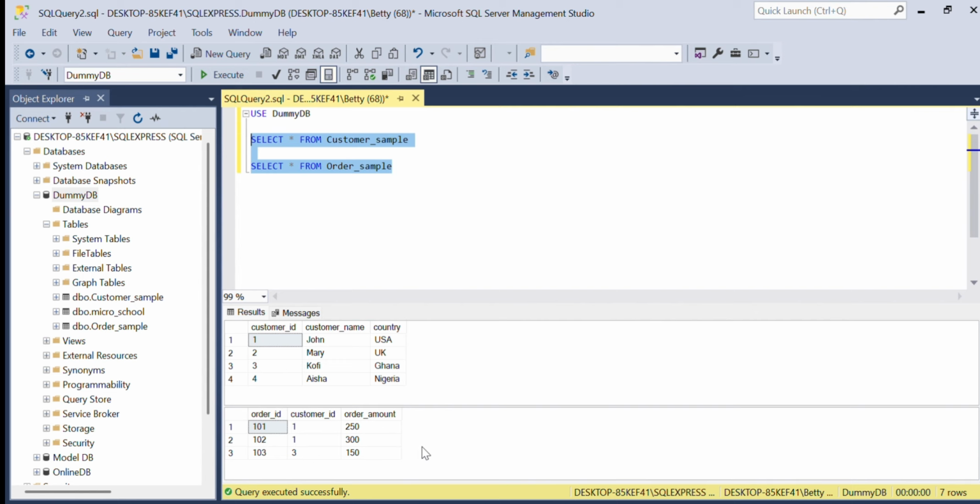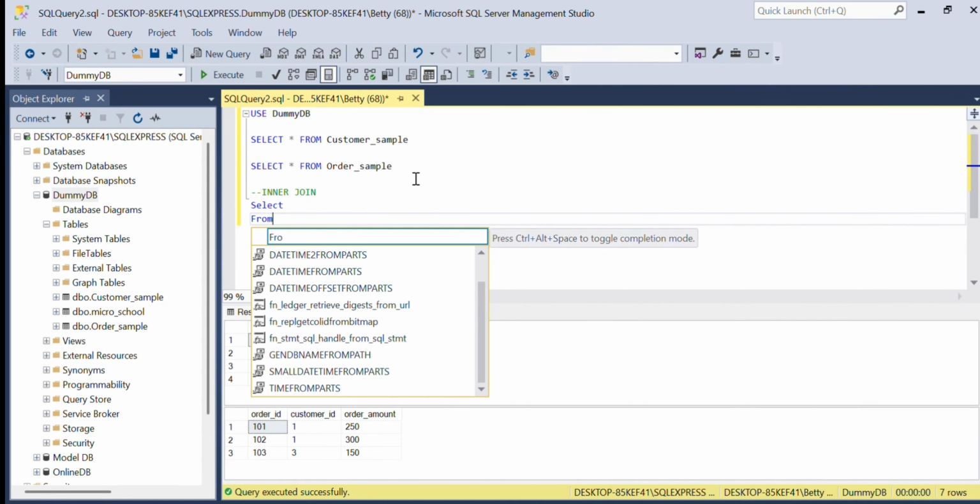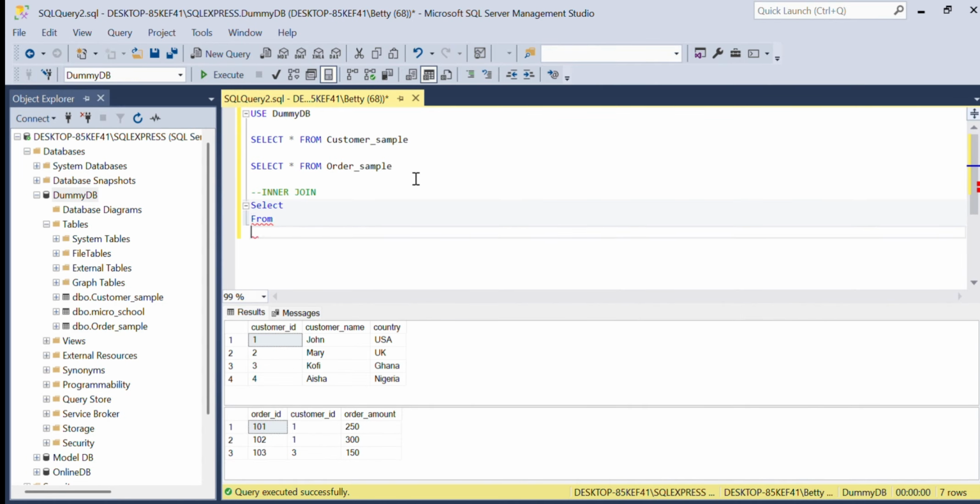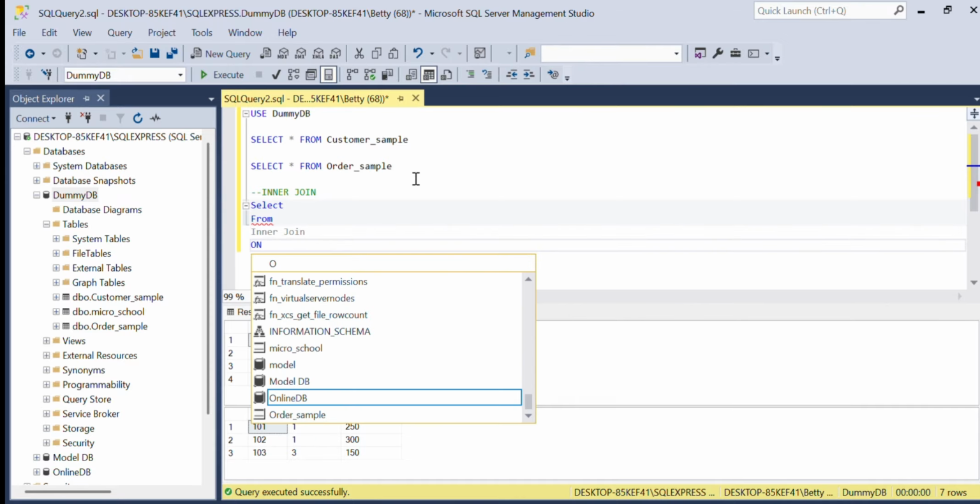So I'm going to start by demonstrating how to make use of an inner join. And this is the format the inner join takes. Select, from, inner join, on.